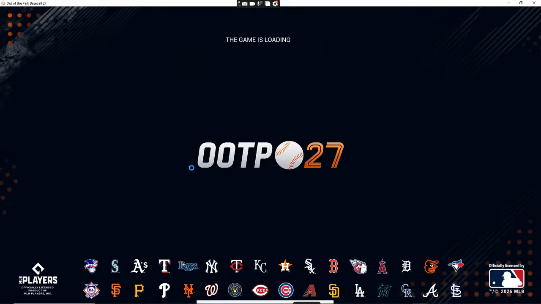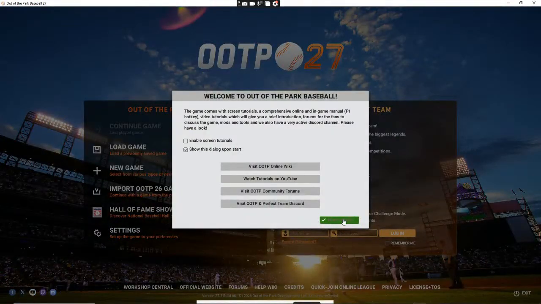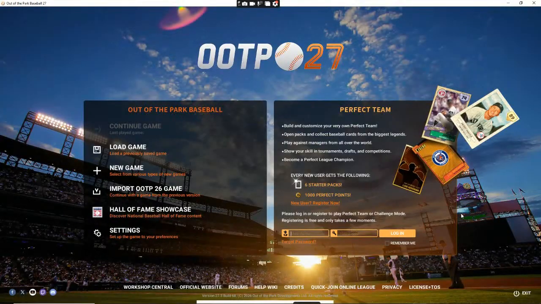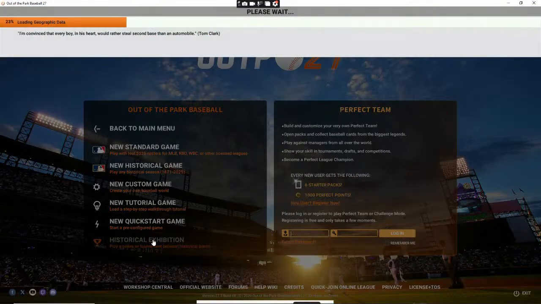You know, being a Red Sox fan, I played the disappointing seasons for the Red Sox, and there were a lot of them in my lifetime: 67, 75, 78, 72, 86. We're going to load a new game here. Actually, we're going to do a new game. Historical exhibitions.